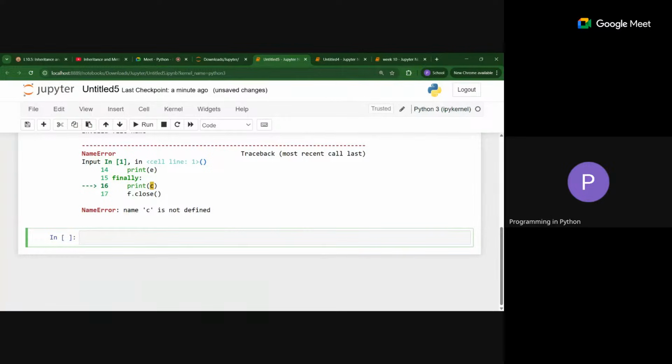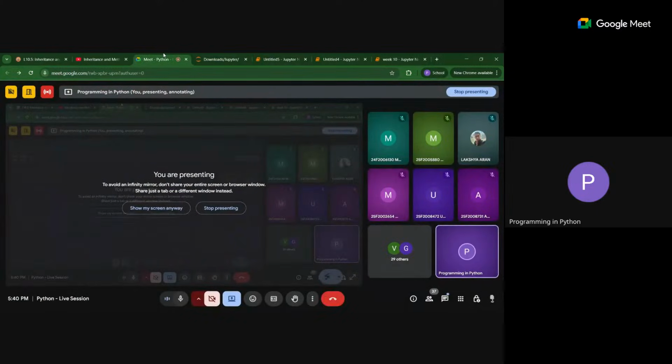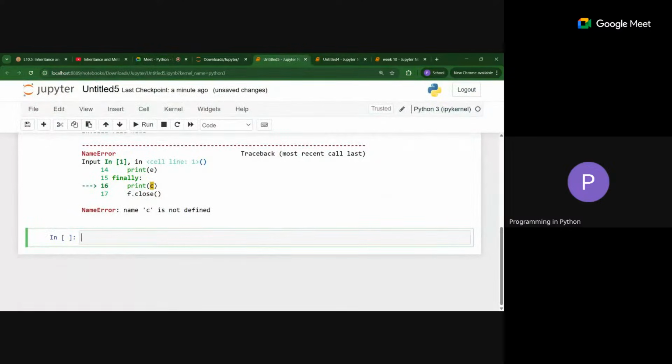Okay, so if you talk about the object, we all are objects, we can say. For example, as a person, I'm an object. I have a name, I have an age. You are also a student, you are also an object. I can see we have 37 objects in the live session, and each one of us has the same attributes. That is, we all have a name, we all have an age. That is basically what we all are, the objects.